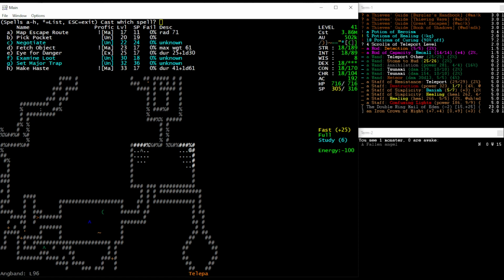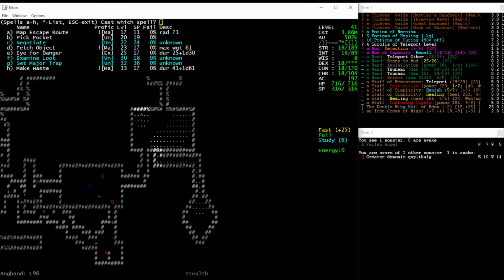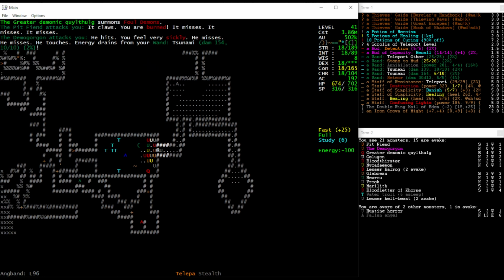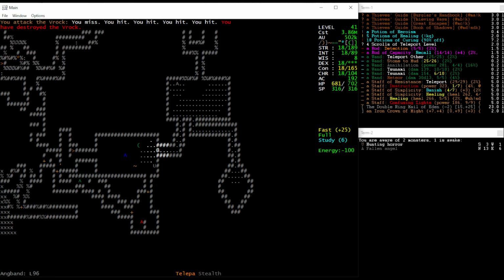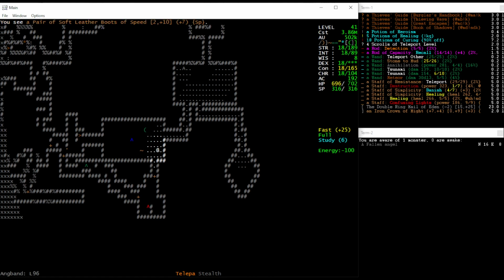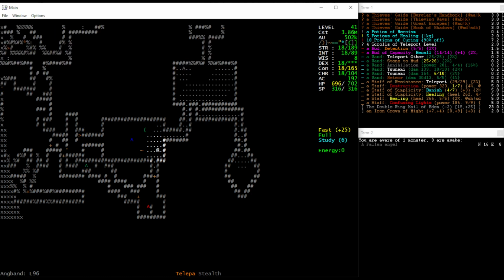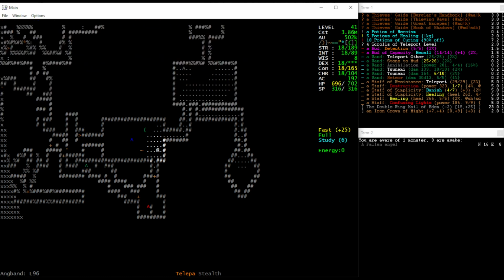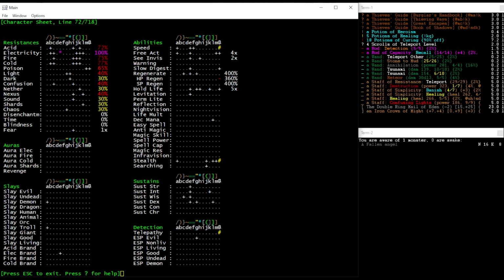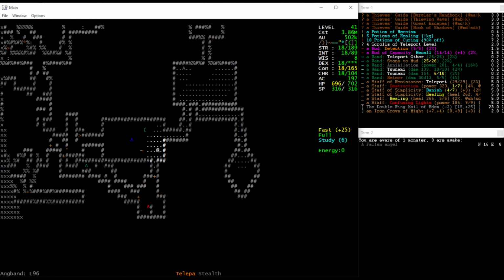Another cloak. Can I banish all this? Can banish most of it. Boots of speed plus 7. That maybe is worth wearing. Current boots are giving us poison, free action, dexterity, and stealth. We can lose free action, we can lose poison. Is the plus 7 speed worth the 4 dexterity and stealth?